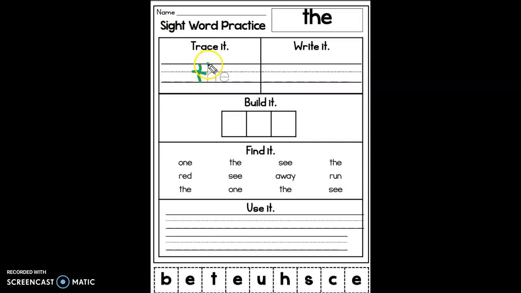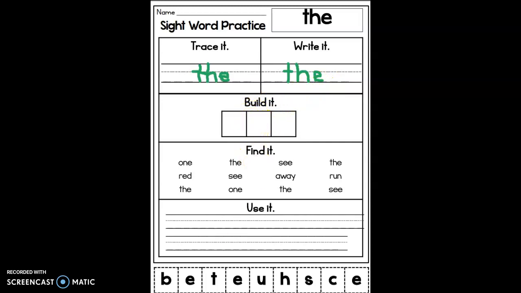We're going to do the T and the H from top to bottom, curve over at the dotted, and then go over and curve around under the dotted line. So we traced it. Now you're going to write your own: top to bottom, cross in the middle, top to bottom for the H, and curve over at the dotted line, under the dotted line for the E, go down to the bottom and go over.